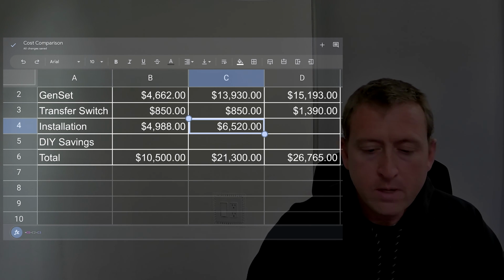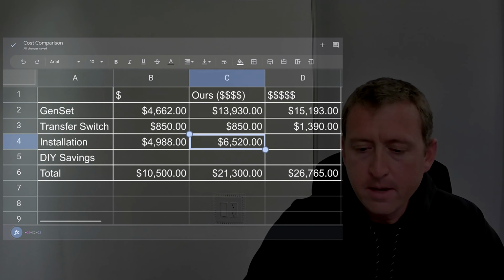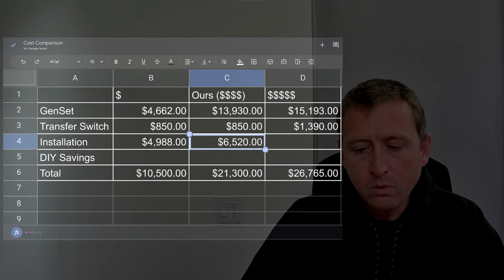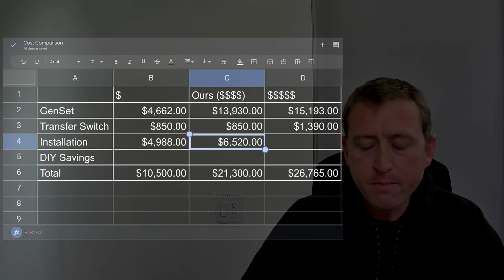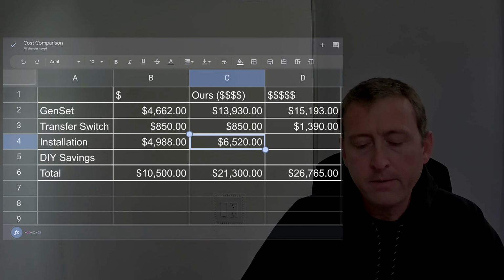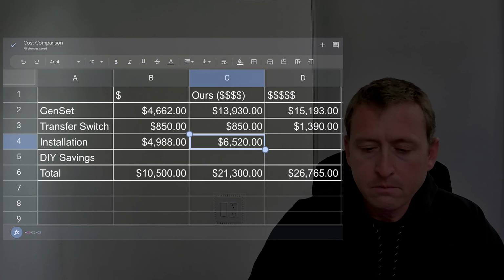So installation for the 20 kilowatt in column B is just under 5, and for the one we had done it was 6,500. So where's the extra $1,500 coming from to install the larger generator? There's a few things that would cost a little bit more for them. You have to use a bigger wire size. You have to maybe use bigger conduit because of the bigger wires. So there is a little bit of extra hardware cost that the electricians would have to install it. But at the end of the day, the labor to do so, all the tasks are about the same. So that's those two.